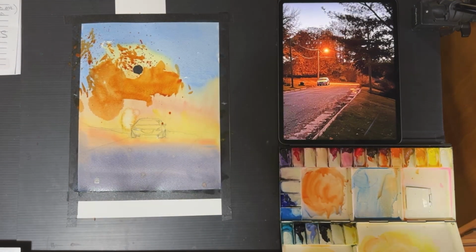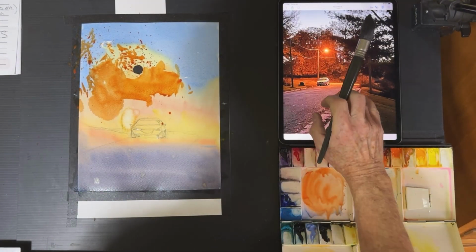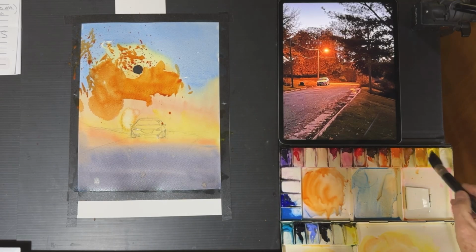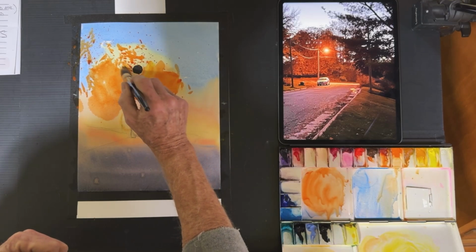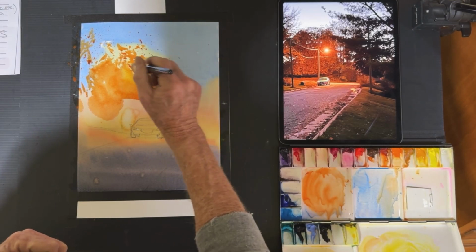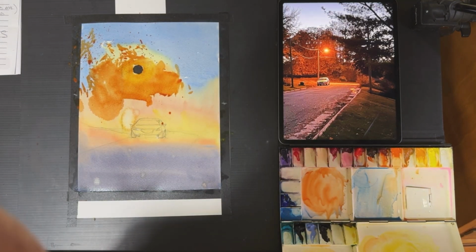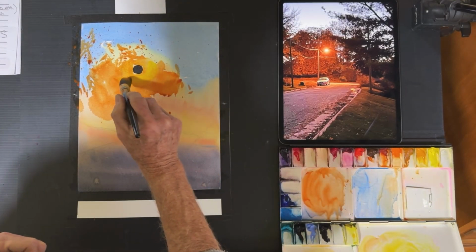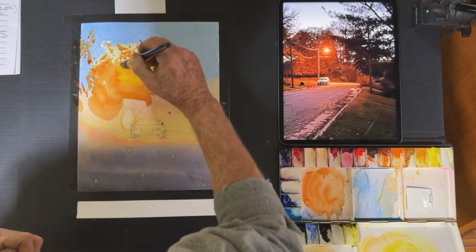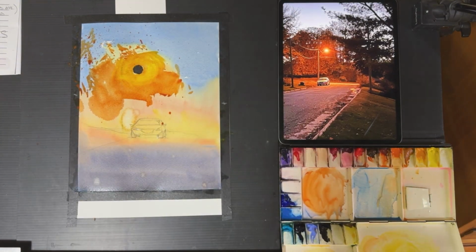Now see, I'm getting a little too much into my, oops, doggone it, halo around the light there. So I'm going to have to get in with some yellow and push that stuff out. Rinse, blot. See how the yellow is kind of pushing the other color out?